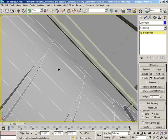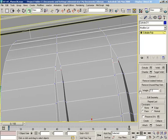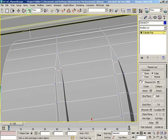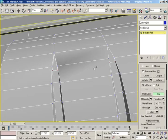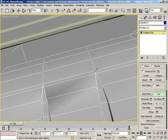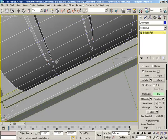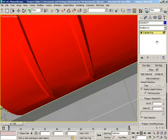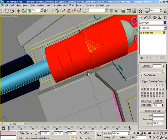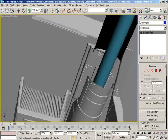The only other thing I might do would be to clean up the far corners a little bit. Let's see. Yeah. See if I can just cut that. And then cut that. And we'll just do that all the way around. Okay, now, let's see if we can clean up our smoothing groups once again. Get out of here, press F4, and see what this looks like. Well, it's got the two cuts in it.